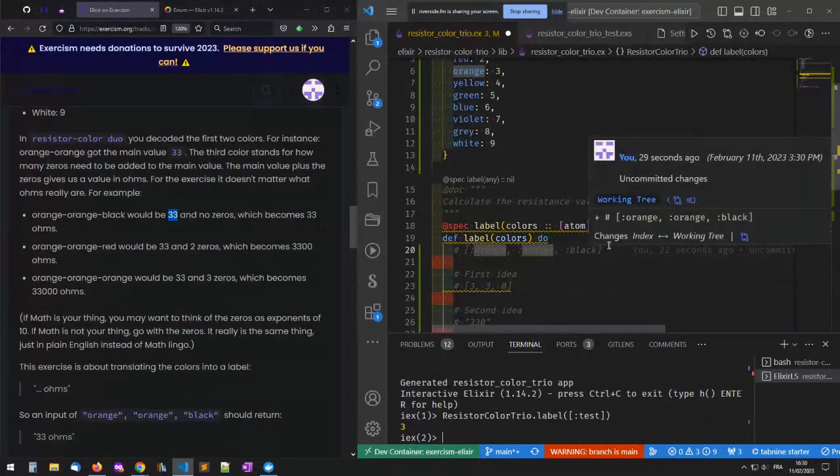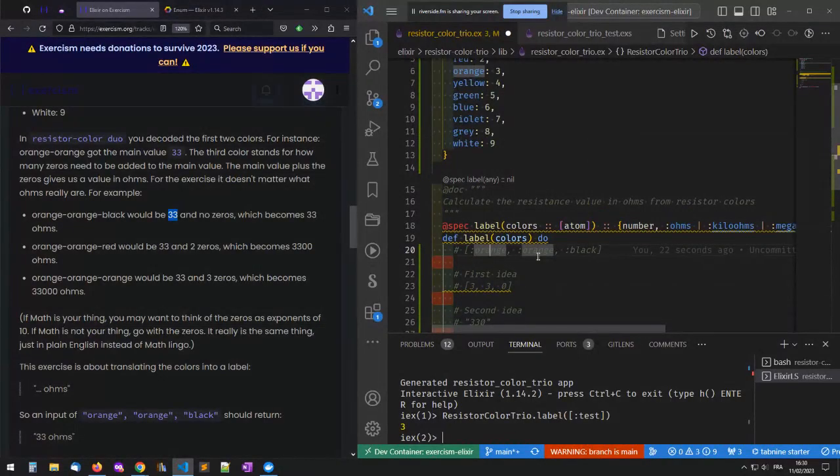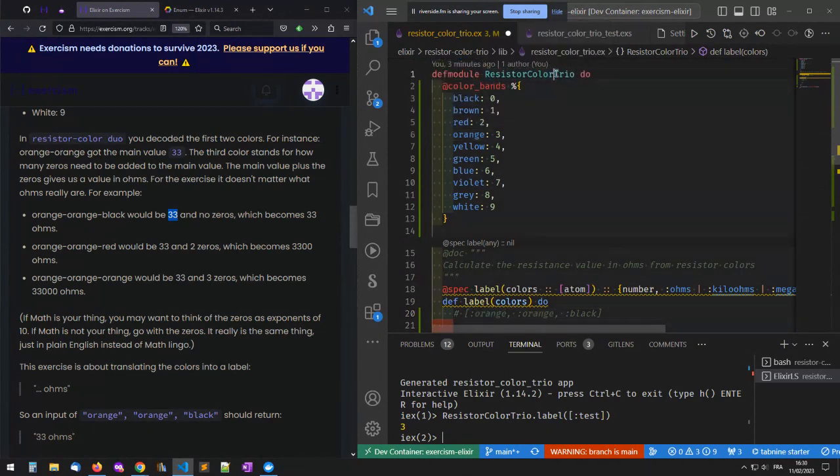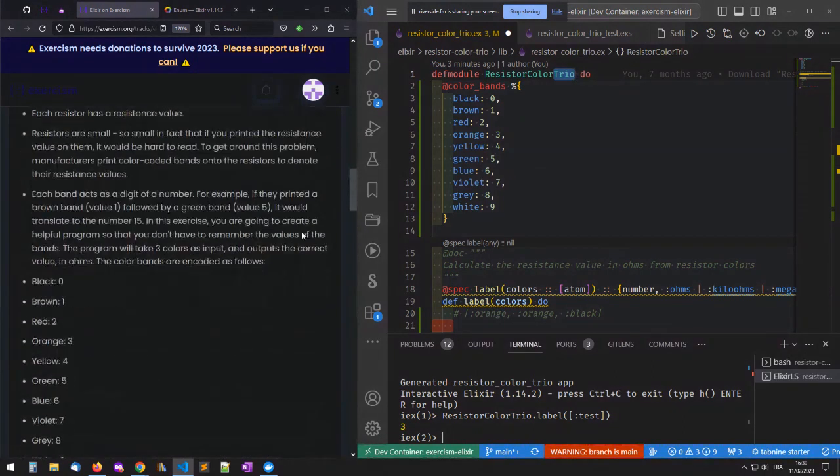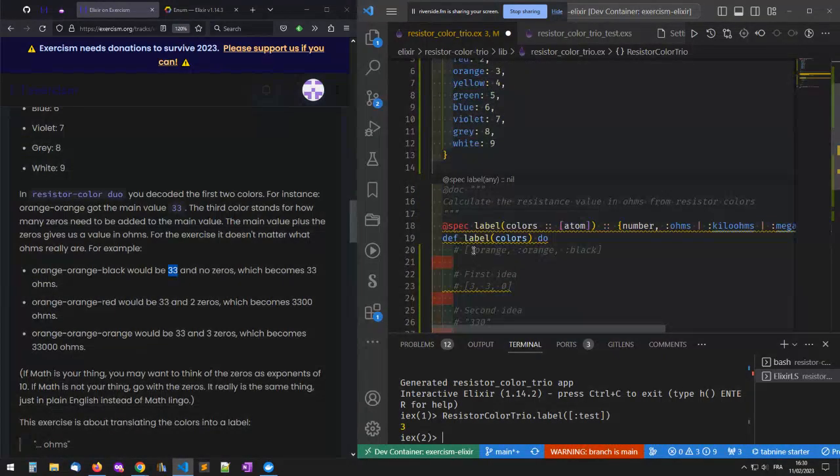But here is the thing. How many items do I have here? I have only 3, because the purpose of the challenge is not duo, it's trio. I don't know if I pronounce it well. So it is always 3. I will always, all the time, have 3.